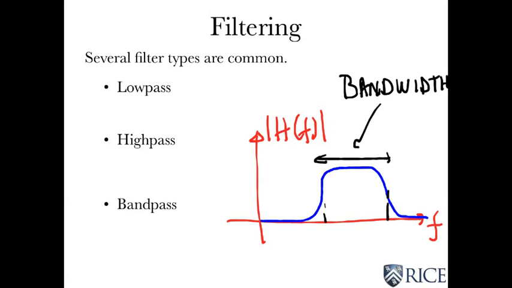Sometimes we refer to the upper and lower cutoff frequencies. Other times we might refer to the center of the band and the bandwidth as specifying the bandpass filter, whichever way seems most convenient. We're going to discover as we go through this course that all these filters have very important uses and occur very frequently in real-world applications.